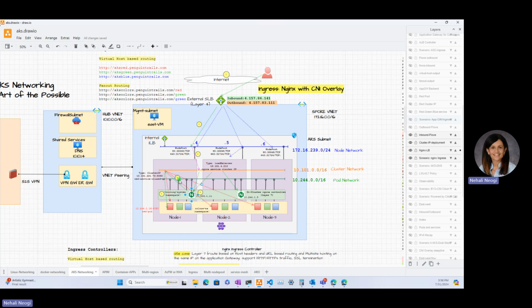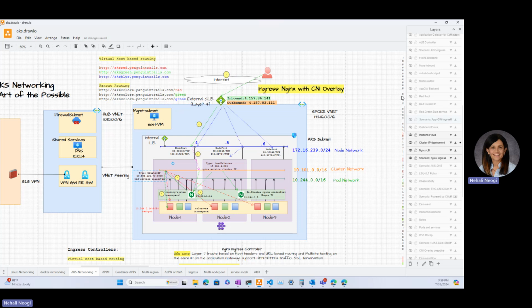From there, and then step number 5, I've kind of labeled all the steps, it will go to the cluster IP and then finally to the red pod. So assuming, let me just make sure we're following this. So this is the call that the user makes: AKS red.penguintrails.com, and then it will hit this red pod at the end. Of course, there is an FQDN there that is set up, and I'll show you how to do that in the portal to make sure that this is more production ready. Of course, you can give host headers with curl command if you don't have the FQDN set up.